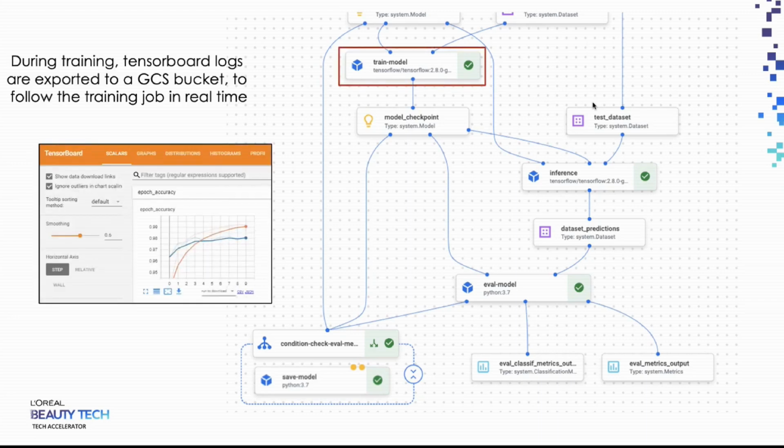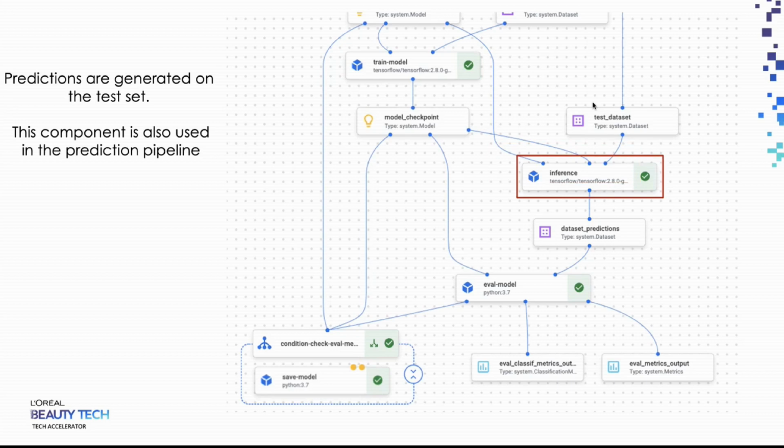There are other things that you can add throughout the process that make it even more visual and easy to manage. You can have visualizations of the training process. So you can add a TensorBoard and show the logs of the model's training as it happens. And for the inference, this is also the same block that you can use later on. So it's kind of the same architecture.